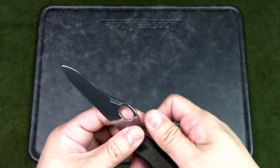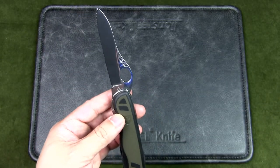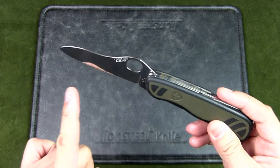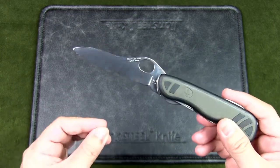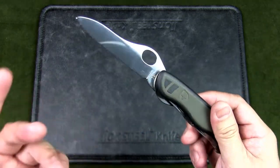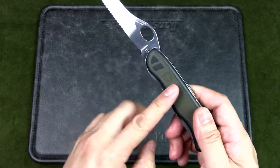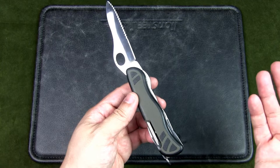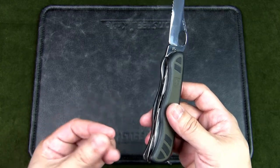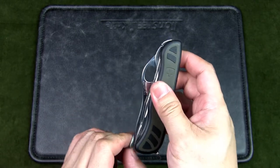For the metal, Victorinox does not officially advertise the alloy composition, but the community understands it to be EN 1.4110. Over the years they've perfected the heat treatment to achieve an average hardness of HRC 56 on the Rockwell scale. Interestingly, the other tools in the knife use different steels — for example, the slip joint springs use EN 1.4021. This knife also has a saw.